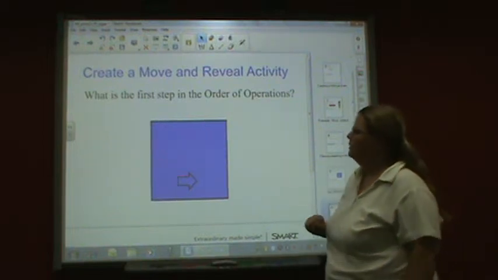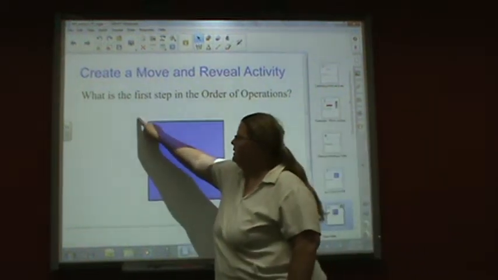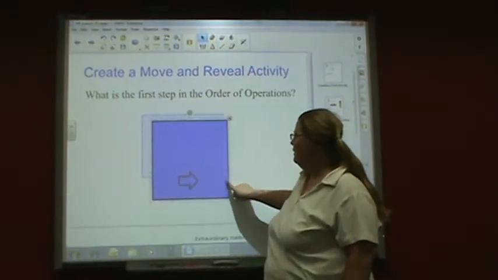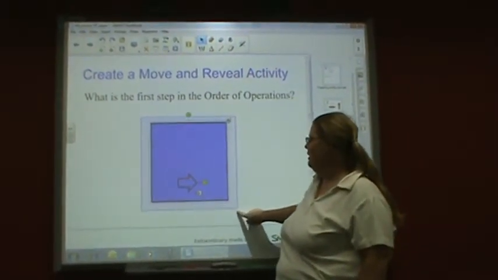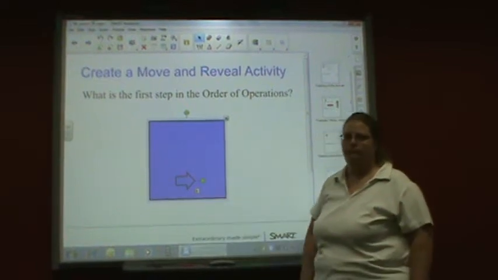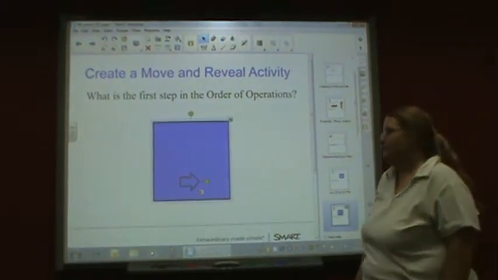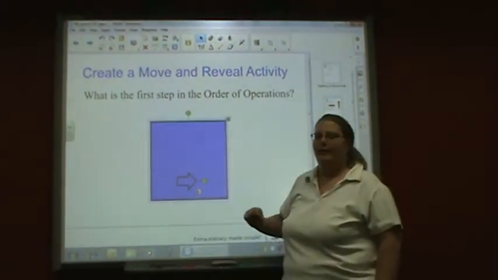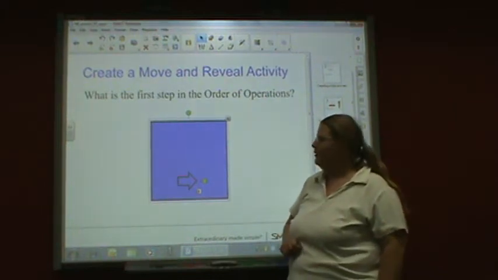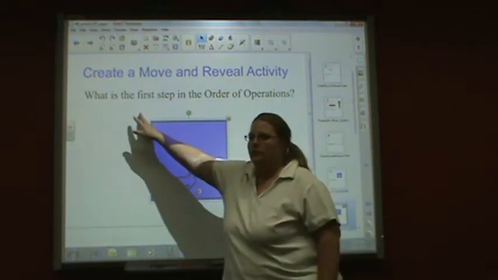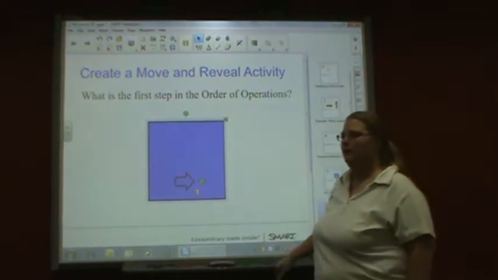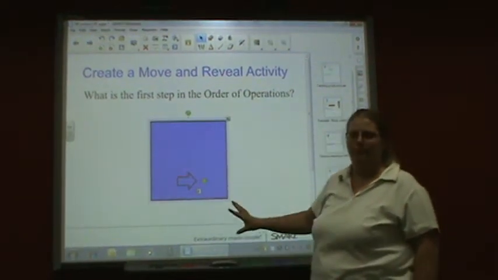So what I want to do is group together my blue square or rectangle. Remember, squares are all rectangles. So my blue square and my arrow, I want to group them together. So I just put my finger on the page and moved it diagonally left to right until I captured both of those items.